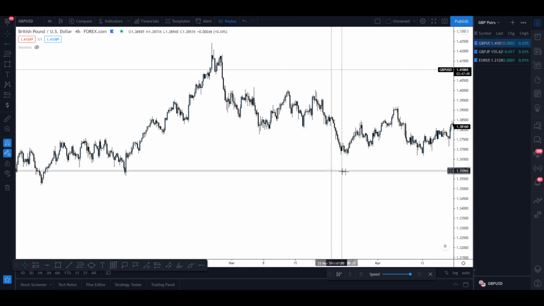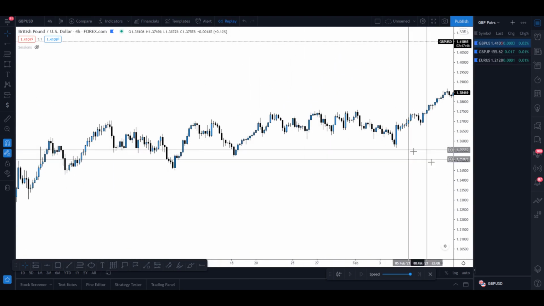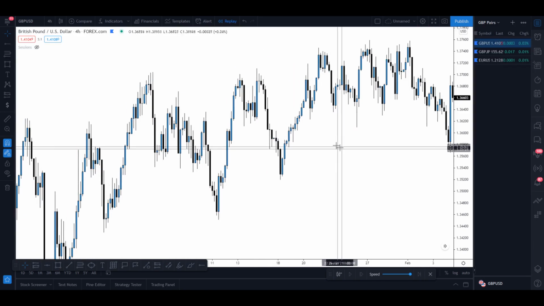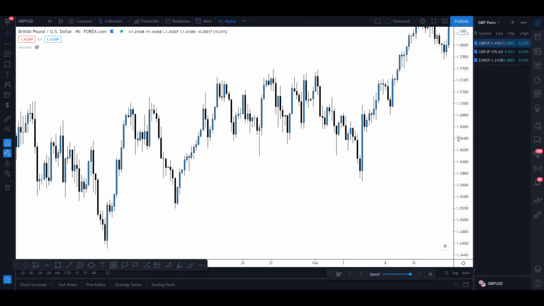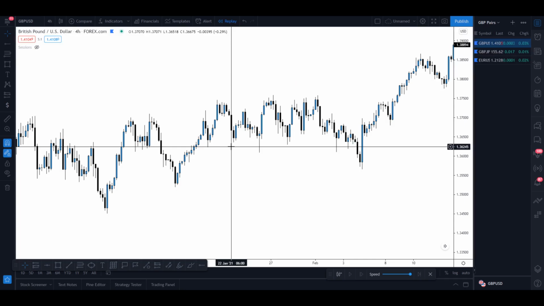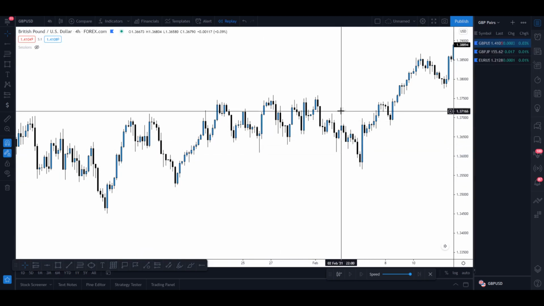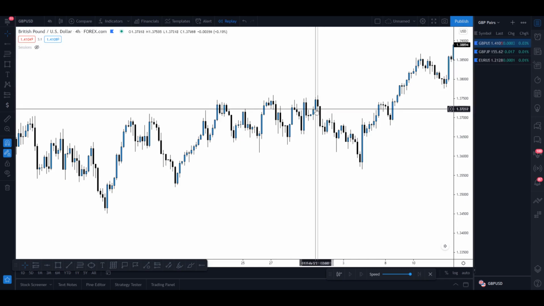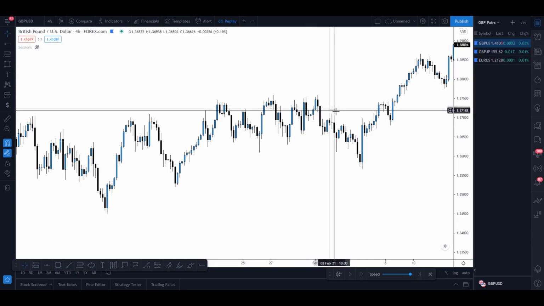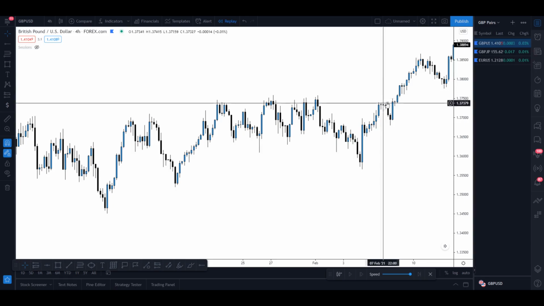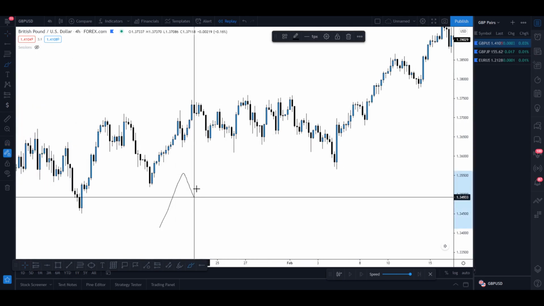Let's go to GPUSD right over here. So like I said, if the overall trend is moving up, you generally don't want to trade against the trend. If the trend is going up, ignore any sell side order blocks, ignore every single bearish order block you see. The reason I say this is simply because price action has specific ways of moving. Now if the probability is the market is creating higher highs, higher lows, then the probability is that if the market does see a really clean institutional candle, like for example right here, most likely price is going to end up breaking that high and make a new high, because that's what we're doing in an uptrend.